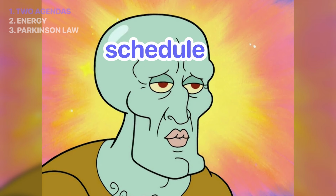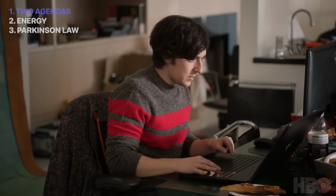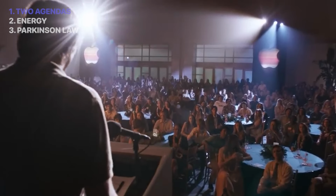At this point, your schedule starts to look nice, but if you stop with this agenda, your startup is going straight into the wall. You also need to schedule time for long-term strategic decisions. Executing short-term actions is great. Founders that can't execute and only fill slides are missing the mark. But to drive your company in the right direction, you need to take a moment to pause to make sure your company is heading right.